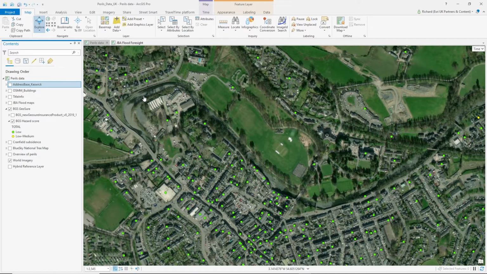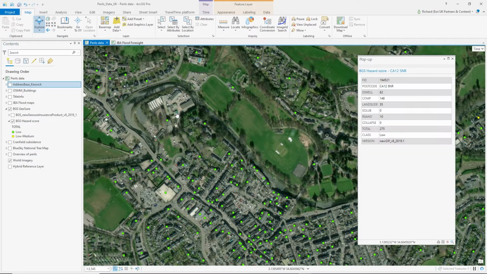Geosure consists of 6 data layers: shrink swell, landslide, soluble rocks, compressible ground, collapsible deposits, and running sand. A combined hazard rating at postcode level is also available, which is derived from all 6 inputs, giving an overall hazard classification of low to high, which is comparable across postcodes and is a useful score to base overall risk on.